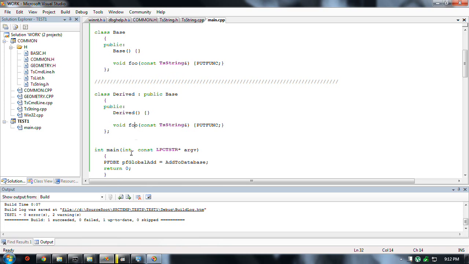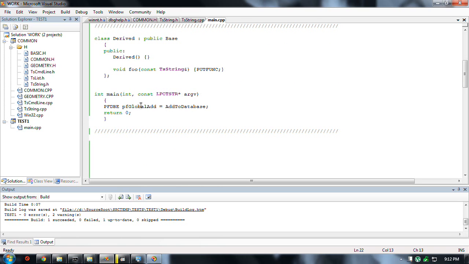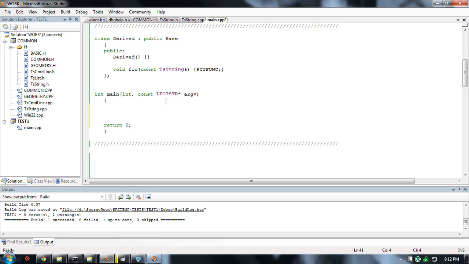That is, if you had access to either of these functions through one of these types of classes, would the correct foo be called, given what information you had?